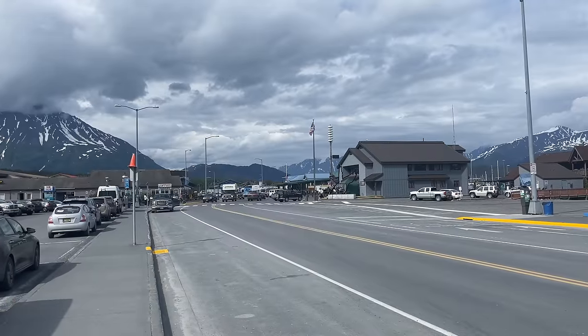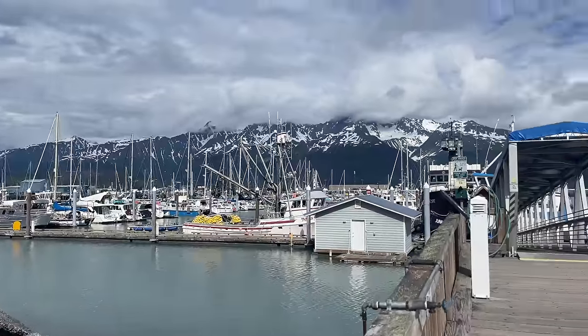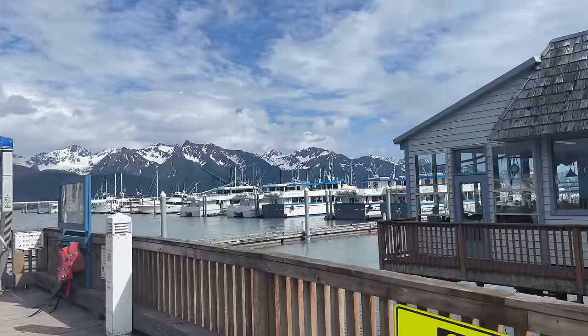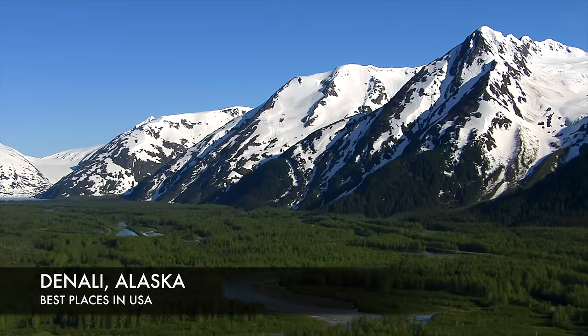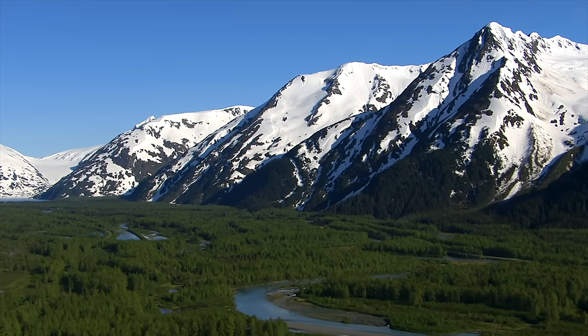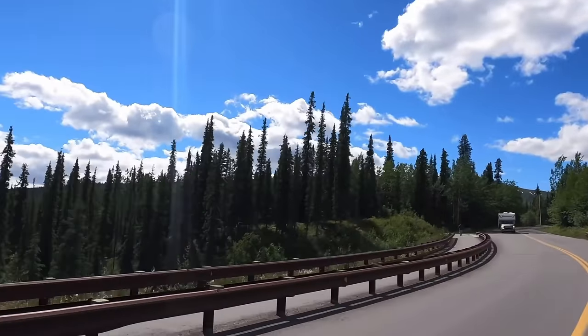Headed back over to Alaska — this is Seward, Alaska, right there on the Kenai Peninsula. Known for being the gateway to the Kenai Fjords, fishing is a big thing out here. You go out into the Bering Sea and see what you can haul in, so if you love deep-sea fishing, go out here.